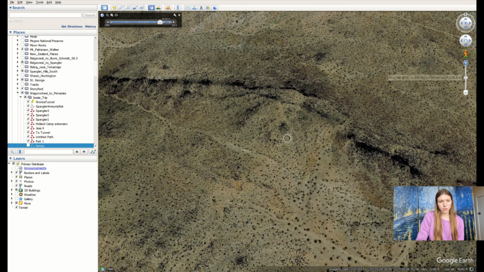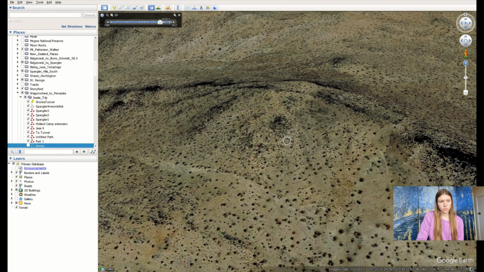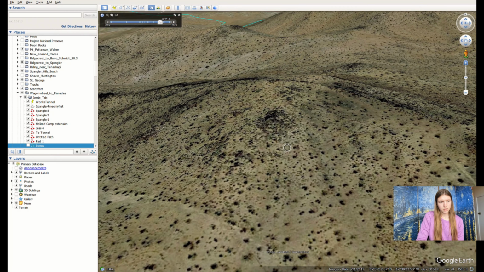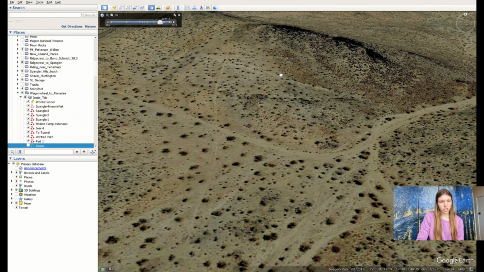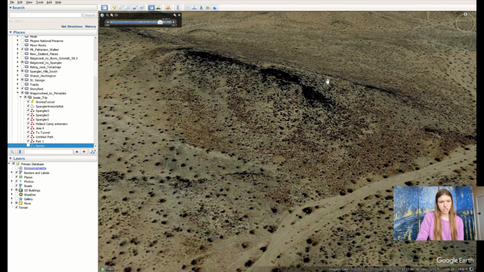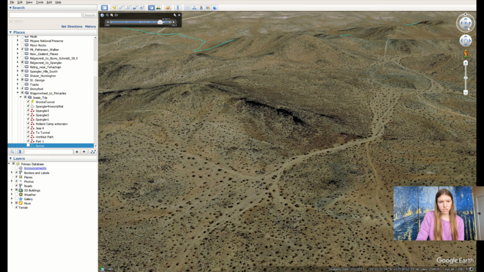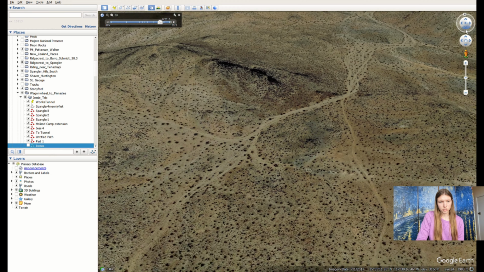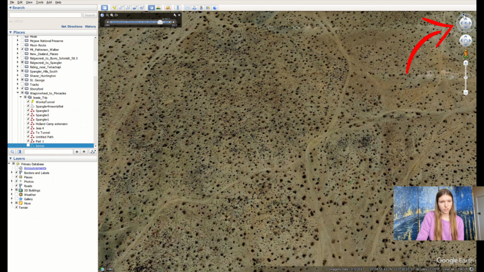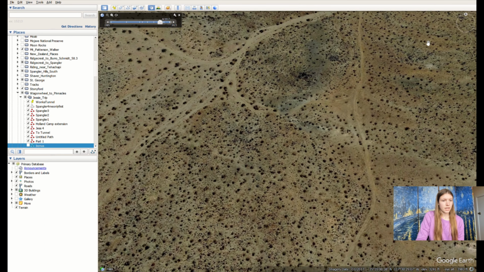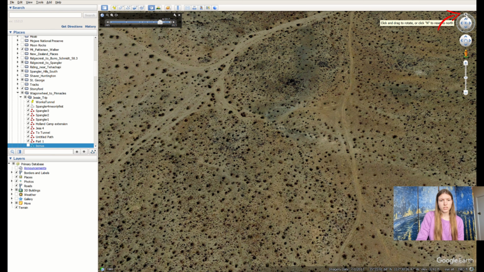A better way to get a look at how extreme this is is by zooming in. So you can see how it really does show the elevation profile, and you can start messing around with that. If you want to tilt the view down, let's say you zoomed in and you don't like that you're looking up so much, you can use this eyeball arrow, which adjusts the elevation of where you're looking. If you click on the north letter up here, the N, it will reorient you so that north is at the top of your screen, south is at the bottom, and so forth.